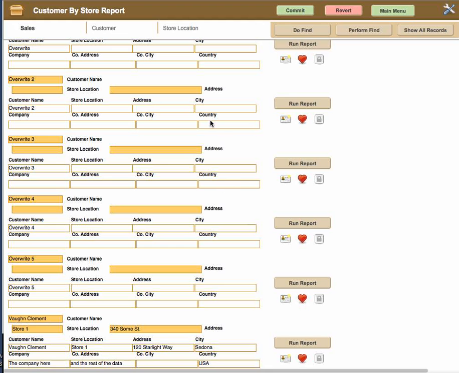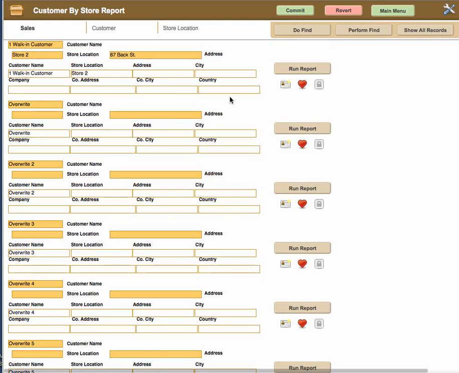What this screen does is it takes the information for each individual client that has been in your store, whether they're a walk-in client, which is a general for all the walk-in clients. What it'll do is it'll list additional fields underneath here for each time that record has been used. So for example, I have some overwrites and they're numbered different. These are just where I wanted to fill the screen to show you what it looks like for test data. What you would be doing is adding your own customer information in the main customer screen.